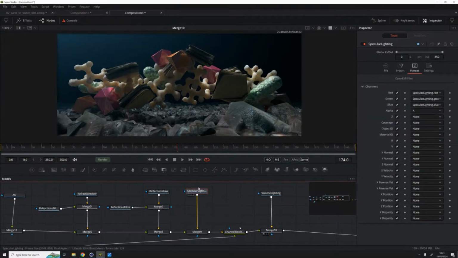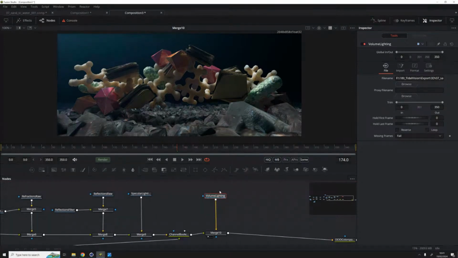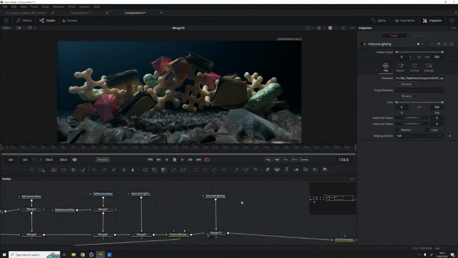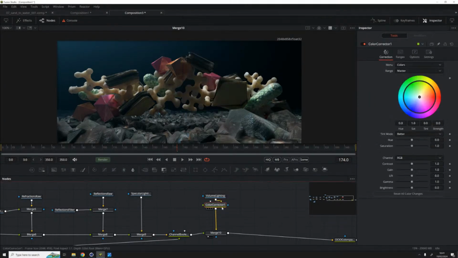So now we can start adjusting our scene and say, well, where do we want to adjust the colors or just the reflections? So we say, well, we've got this volume, but I don't like the color. What we can do is look for a color corrector. You can say add, and it adds a nice color corrector to this.